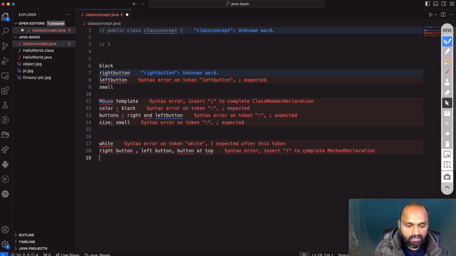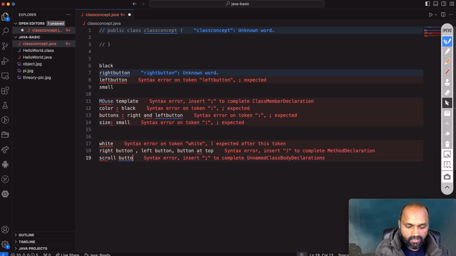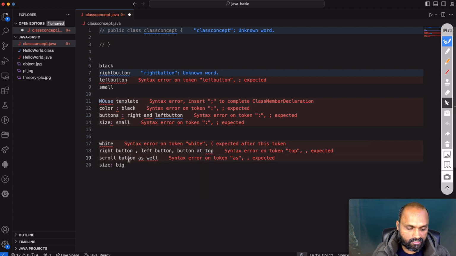And then I need a scroll button as well, and the size should be big. I need a big mouse. Since we added this scroll button here, let's remove the button at the top.